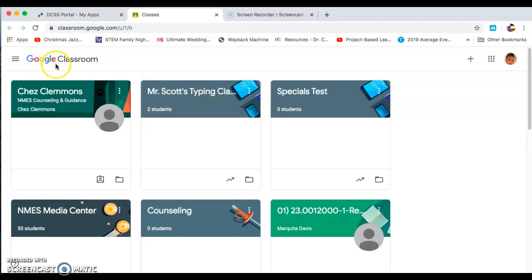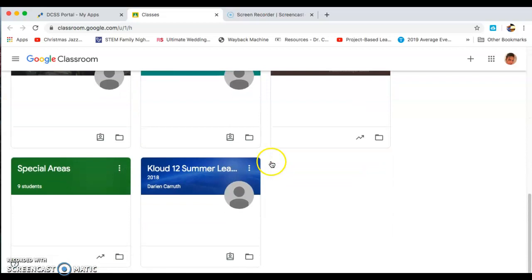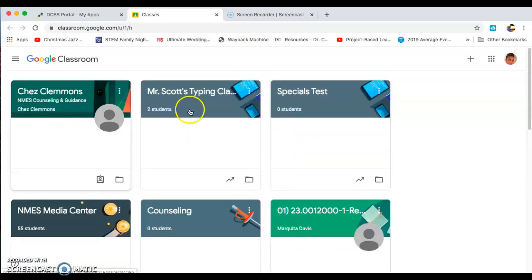So when you go to Google Classroom, you'll have all of these classes that your students have access to. Your student has access to classes that their teacher has shared. They may have 2 teachers or 3 teachers. They've shared their classroom, as well as specials, which is technically like 7 classes. The codes were given to you via Google Doc. I will share that with you here in just a second. Now to join with the code, you would click on this plus button in the corner.